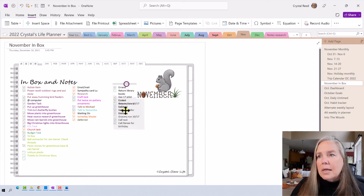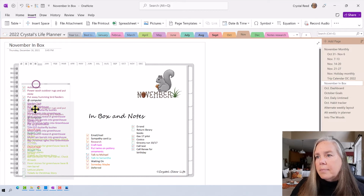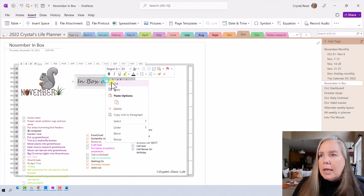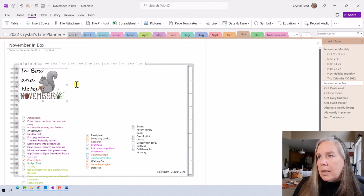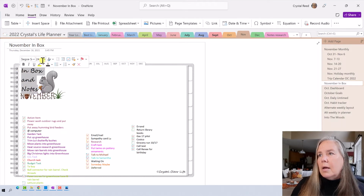And then I can go ahead and play with how these boxes and things are on there. Most of these tasks you see are already finished, so I really just need to get rid of those because I don't want them duplicated in my planner. So let's take him and put him there. And remember, if this goes behind and I want it on top, I can always right click, go down to order, bring to front, and it will go up like so. Okay. Now, let's say it's still too wide. To change the size of my container, I can simply grab and drag it in, and it will move just like that. Okay. Then I can move this down a little bit, this whole big graphic. All right, so I can do inbox and notes from November. Okay. All right, let's make that a little bit smaller.